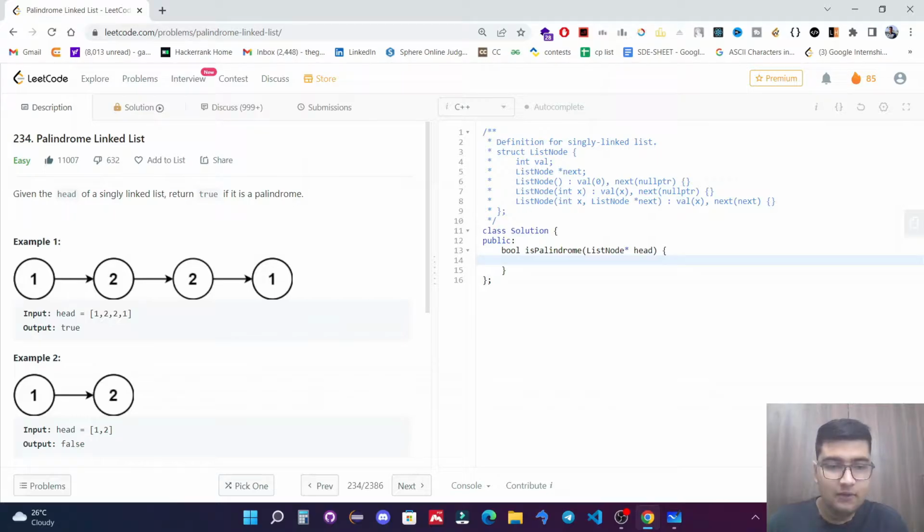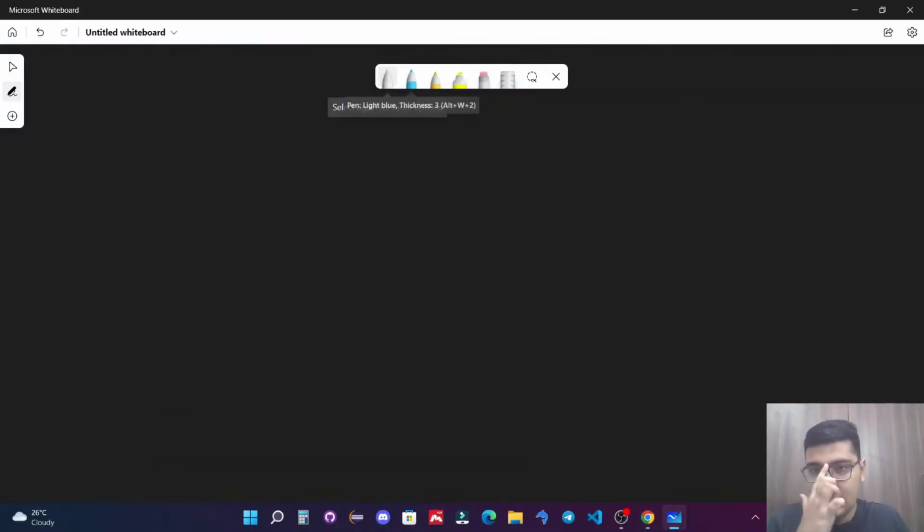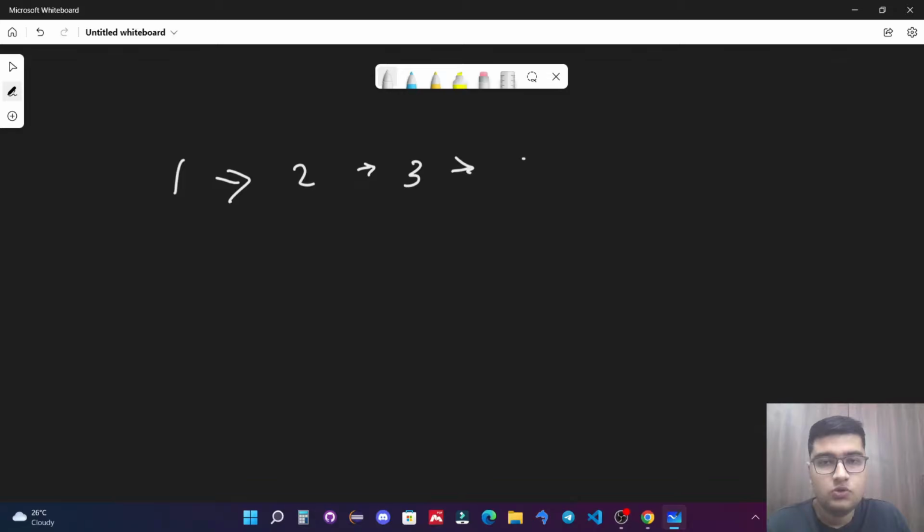So let's quickly see with an example. Let's say we are given a linked list that is 1, 2, 3, 2 and 1, right? We need to find out whether this linked list is palindromic or not.